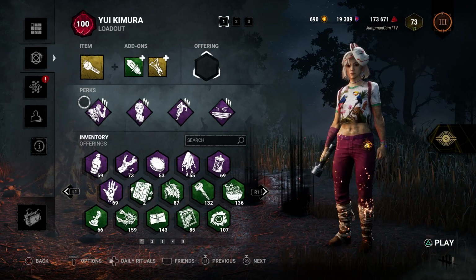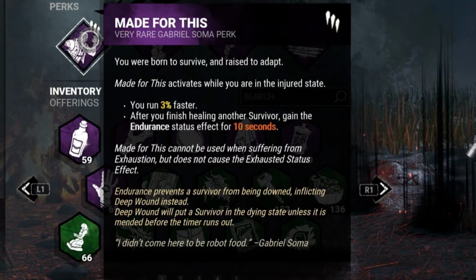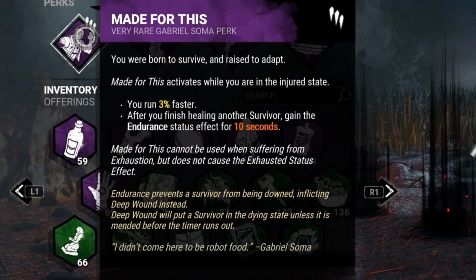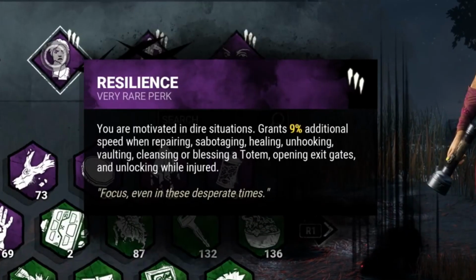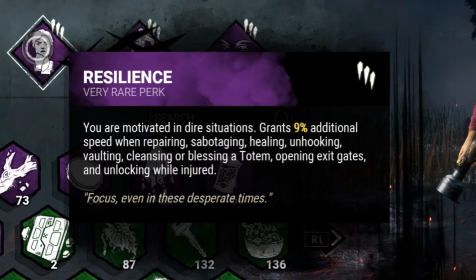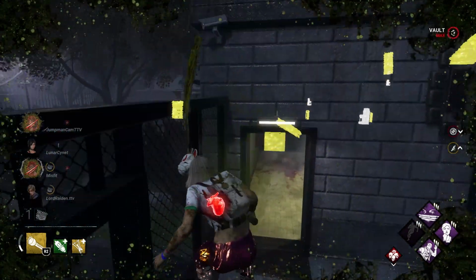Alright, so for my first perk, I'm going to be rocking with Made for This. While I'm injured, I'm going to run 3% faster, and if I finish healing another survivor while injured, I'll gain the endurance status effect for the next 10 seconds. For my second perk, I'll be rocking with Resilience. Also while I'm injured, I'll be granted a 9% speed bonus to all my actions. That includes fast vaulting when we're in chase running from the killer.